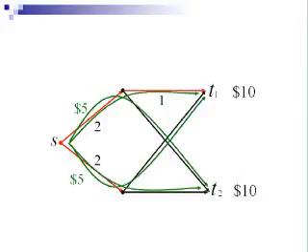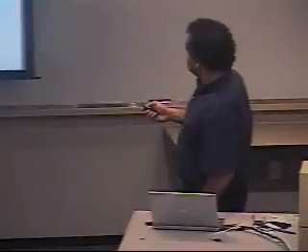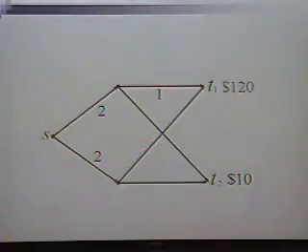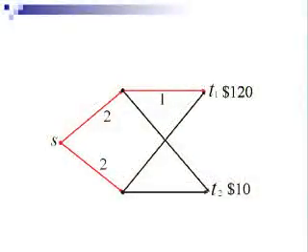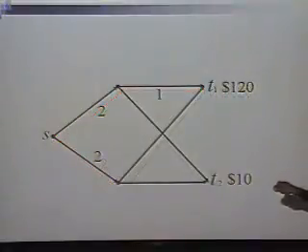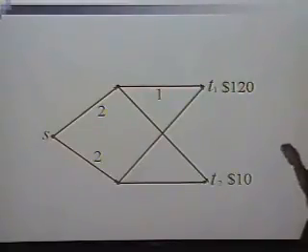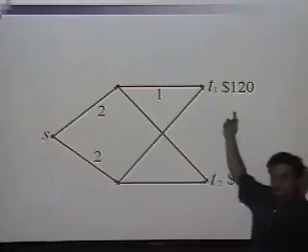Okay. Now let's do a small modification. Is it clear what happened? So let's change the money of sink 1 from $10 to $120, so that he's going to dominate the market. He wants as much flow as possible, regardless of what it costs him. But observe that he cannot get more than 3 units of flow, because 1 unit can go like this and 2 units can go like this. So his flow must cost him $40 per unit.